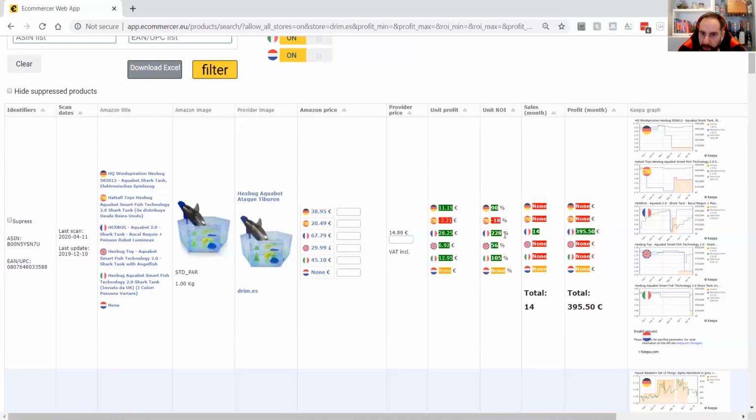Like for example, which ROI do you consider that has to be the minimum? It depends. We sell products for a very little ROI because our operations are extremely well organized. Okay, so it depends then. Exactly.